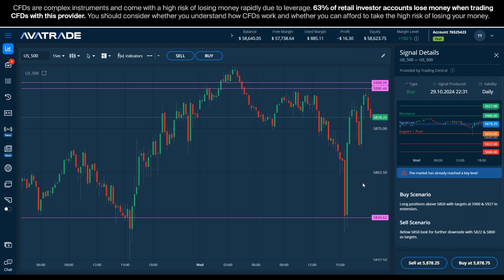Exactly like the example we looked at on the last instrument that we looked at, the Euro USD, where we went the opposite direction of the signal because the signal had kind of fizzled out. And in the case of the Euro USD, it already hit the first take profit. This one didn't quite reach the take profit, but it's acting similar to the Euro USD. Like, wow, it would have been nice to get on this signal back here and be way in profit already. Even if the signal goes in the right direction, it doesn't always reach all the way to the take profit zone. Sometimes it dies before that.